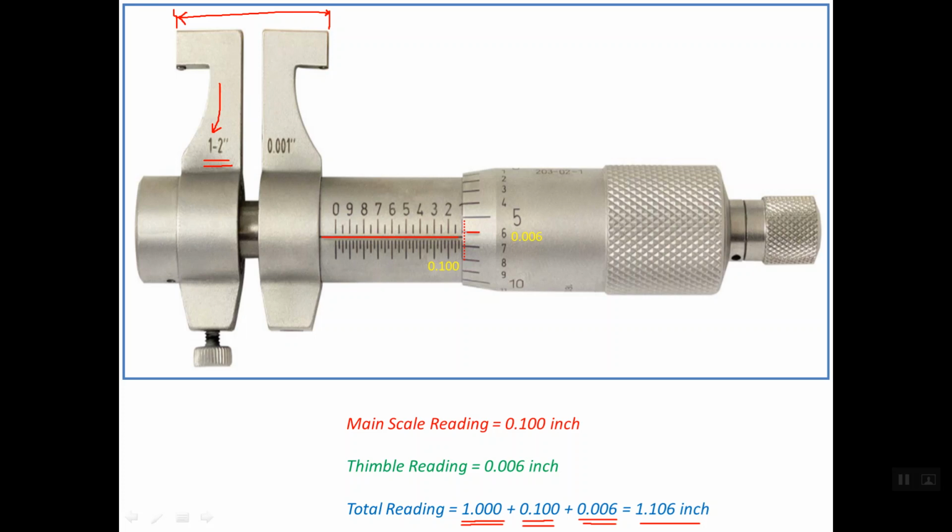So this is how to read the inside caliper jaw micrometer in the case of British or inch graduation. Thanks a lot for watching.